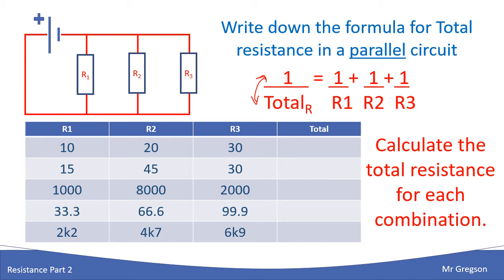Oh, and the only other thing that I always forget to tell people, and they always get very confused later on, is this is because we can't put decimal points on resistors. They're too small. So the K means 1,000. So this is actually 2,000. And then the next number is 200. So this one is 4,700 and 6,900. Okay, so fairly typical resistor values. There's nothing made up there. They're as realistic as I can make them. So have a crack at them and see where you get to.